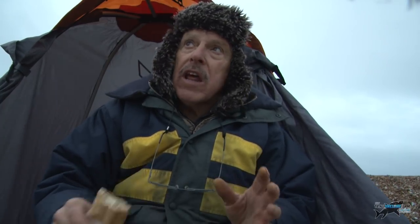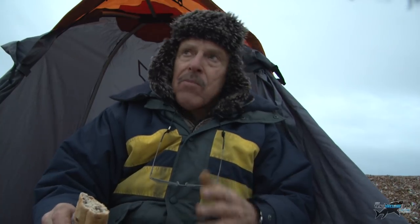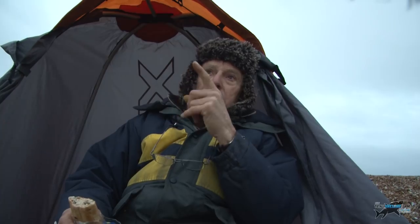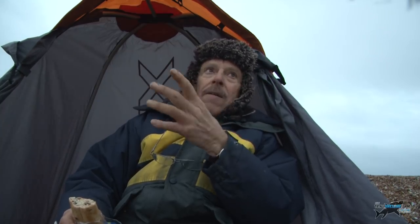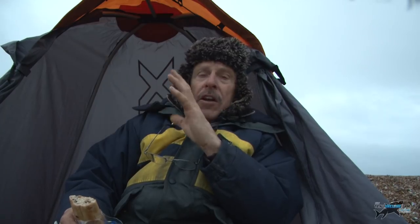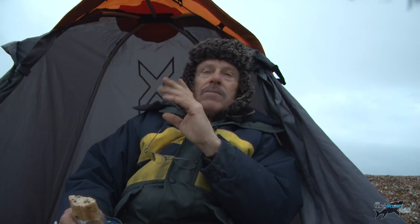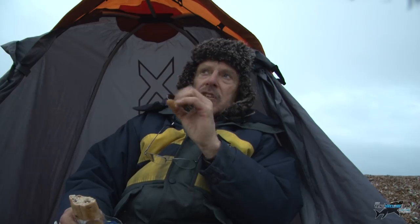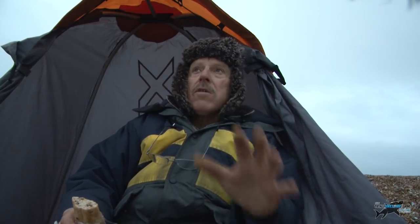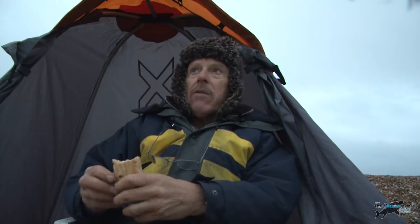I might down the lead size, because I can cast farther with a slightly lighter lead, if that makes sense. The heavy lead I've got here to hold out is like 7 ounces. That's the sort of maximum size for my rod. It'll throw 8, but I don't like it. So I think if I go down to a 6, sort of torpedo bomb-shaped regular grip, I might be able to hold it. I'll get some more distance. I'm pretty sure that'll put me on the sand.